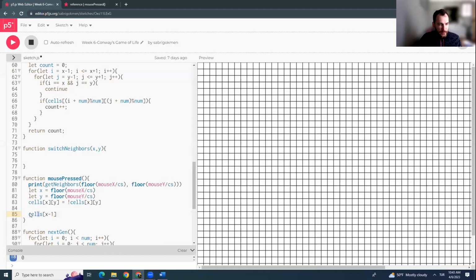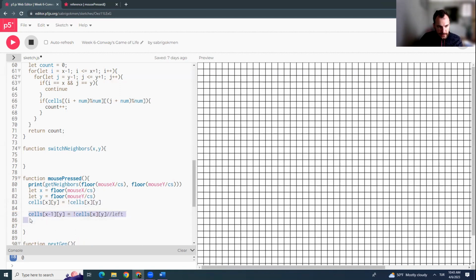Resume recording. So one way to do this is to, for instance, get the left. This would be its left, right? Equals not cells XY. This would be the left cell.